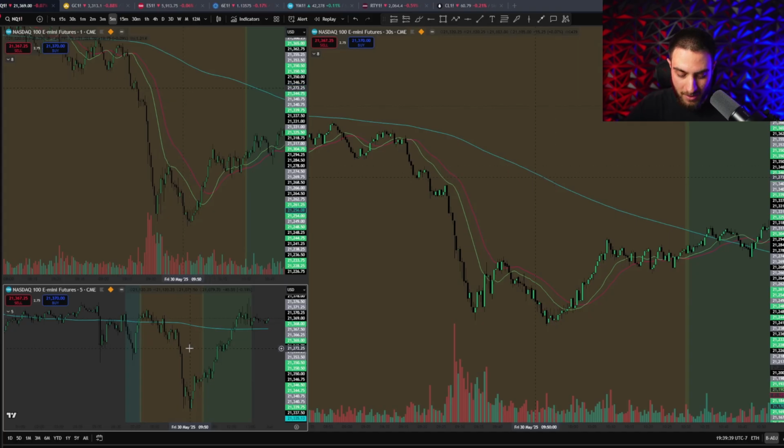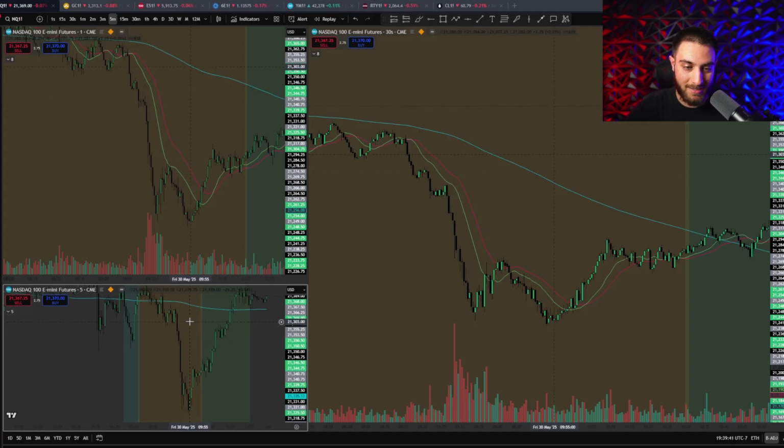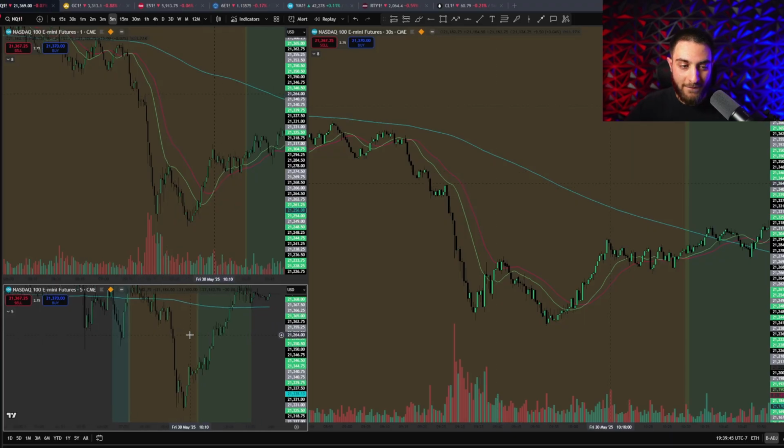On the 5-minute, you also need to look at it and see price holding below the 200 SMA, but the 5-minute is going to be our final confirmation. It gives us an extra boost in our trades to make sure we're taking the highest, most probable market condition. Sometimes the 5-minute might not be aligning with us. It might not be below the 200 SMA, which is fine. That just lowers the quality a tiny bit, but it's still enough.